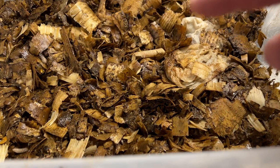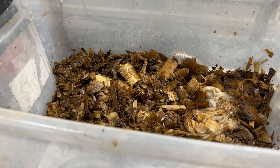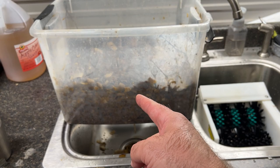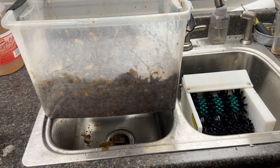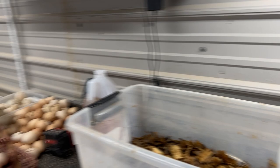When you're raising soldier fly, you do need to have a well-drained bucket or whatever you're keeping them in. This thing happens to have a crack in the bottom, so it's good. I'm gonna raise some soldier fly, probably, if I can find some screen to keep them in that bin. Because they will fly away, and when I open this door I'm gonna be inundated with a mass of flies in my face - and that's really not something I want.